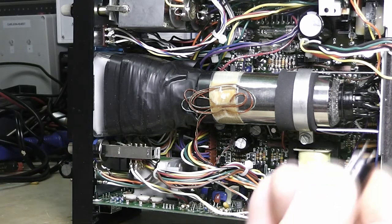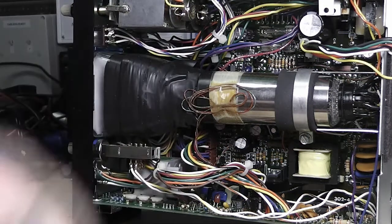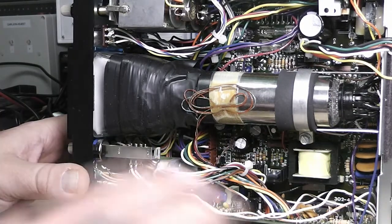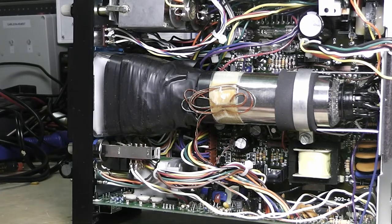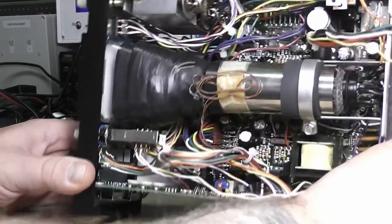As I replaced them I took them out and tested them, and they all tested good. I thought well, if they all test good I'll leave the rest alone. But I went ahead and replaced them anyway with brand new ones, and I upped the voltage rating a bit — like if it was 25 volt I put in 50 volt, same capacitance value. For the 160 and 200 volt ones I went to 250 or 300 volt.